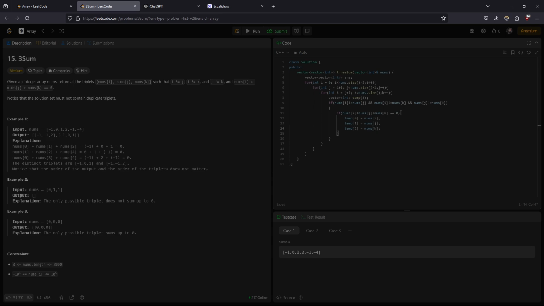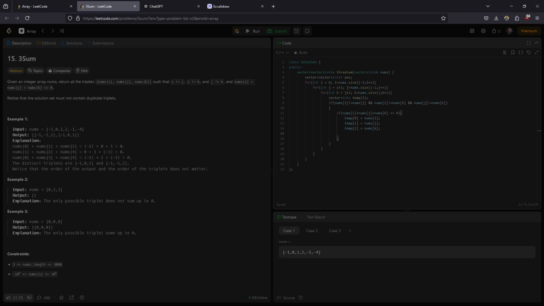Instead of doing this, what we could have done is just use the copy function, copy nums.begin() plus i, nums.begin() plus k, temp.begin(), right? I guess that was the algorithm.